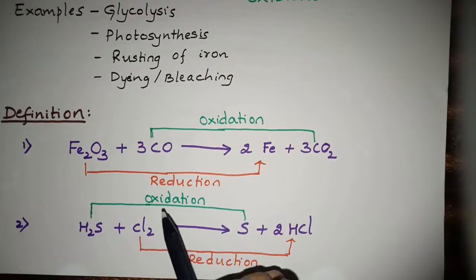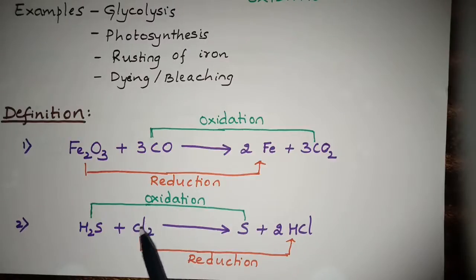So not only with respect to oxygen, with respect to hydrogen also redox reactions can be defined. So we can define oxidation as a process where there is removal of hydrogen. You can notice here there is H2S and there is S here. So there is removal of hydrogen, and that is oxidation reaction. And addition of hydrogen, which is happening with respect to chlorine and hydrochloric acid, is called as reduction.